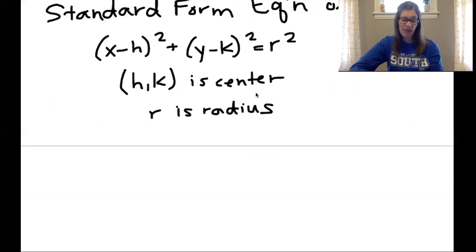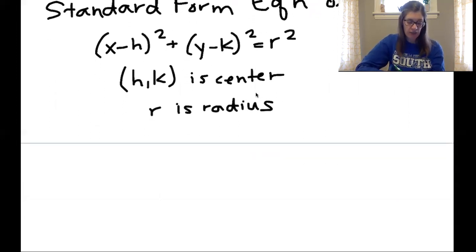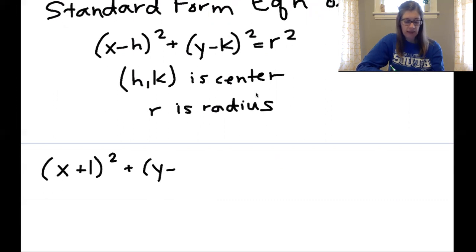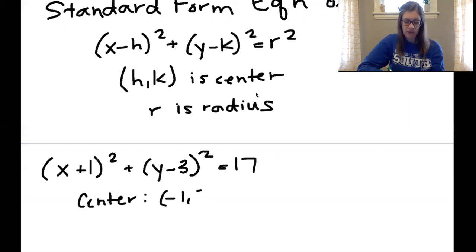So just like a problem that you've seen before in algebra or geometry, if I give you some equation of a circle, (x + 1) quantity squared plus (y - 3) quantity squared equals 17, we have a lot of information about that circle. We know that its center point is the point (-1, 3). Notice that when I answer the center point right there, the numbers look like the opposite for h and k. That's because up here in our standard form equation, they have a minus sign or subtraction in front of them, so that changes their sign in the equation.